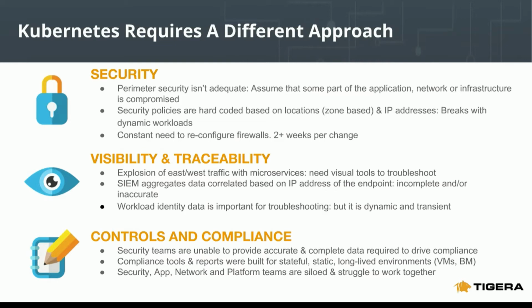And visibility mechanisms, et cetera, that we have that were primarily focused on ingress and egress out of a cluster aren't really fit for purpose when we're talking about flows potentially between hundreds of thousands of endpoints. Similarly, because the artifacts that those visibility systems used, like IP addresses, are now dynamic, you might end up with a log that says IP address A talked to IP address B 3 months ago, and the auditors might be interested in that conversation, but you have no idea what that thing was 3 months ago, because that IP address might have been reused multiple times in the same day. So that log is pretty much useless.